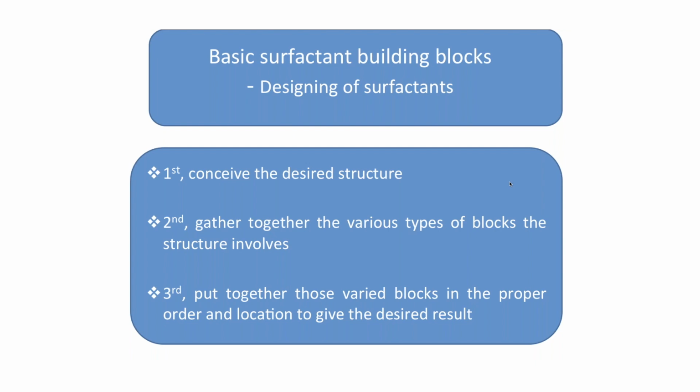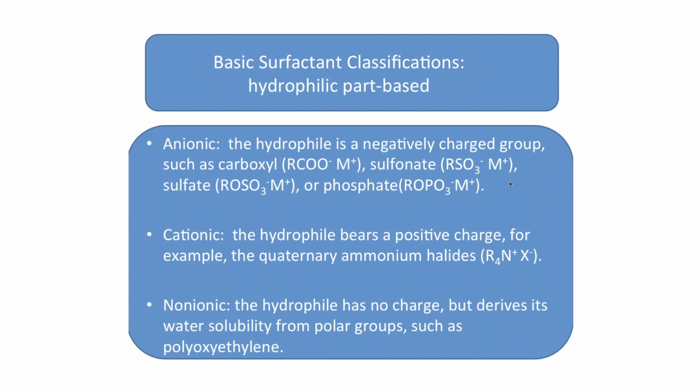And of course, this is not a hard thing to do given the variety of commercially available surfactants out there. So typical head groups or hydrophilic parts could be anionic, and the most common will be the carboxylate or carboxyl, the sulfonates, the sulfates, the phosphates. Cationic, a lot of them are based on quaternary ammonium halides and sometimes imidazolinium derivatives. Non-ionic, typically we will not label amphiphilic here based on zwitterions. We can discuss more of that. But a lot of them are water-soluble polymers such as polyoxyethylene or polyethylene glycol.